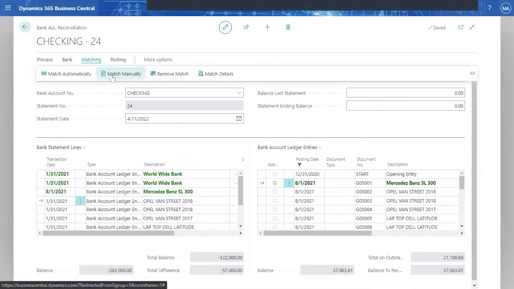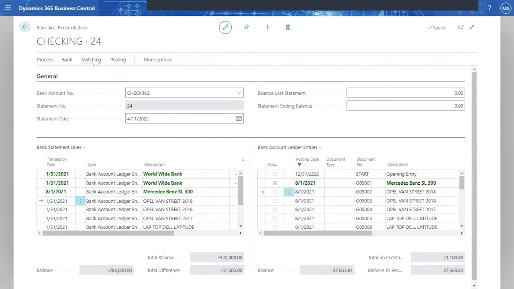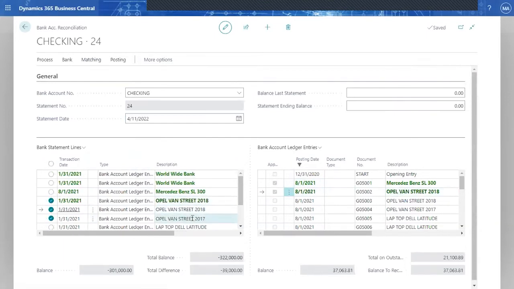We are going to need to verify the entries one by one, reconcile them, clean data maybe, and then match manually by selecting a line on the left and another line in the right window, and then click the match manually function to make Business Central match this line against this one, or why not matching more lines against just one on the right side or vice versa. That's possible as well. So this is the actual process of reconciliation.